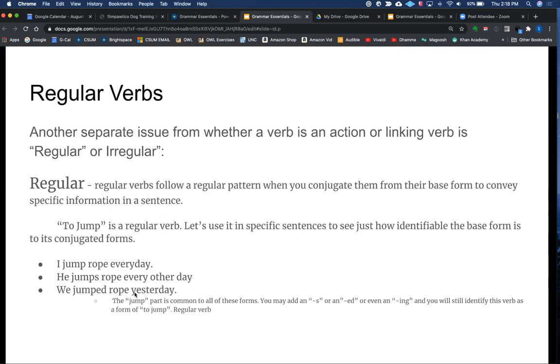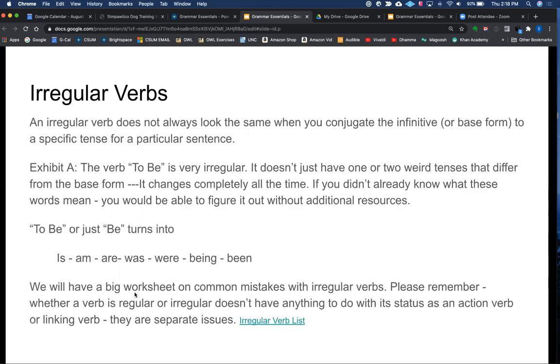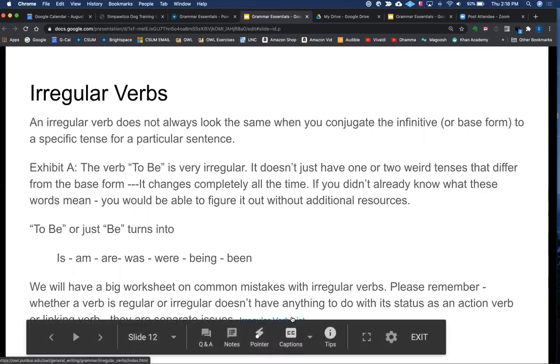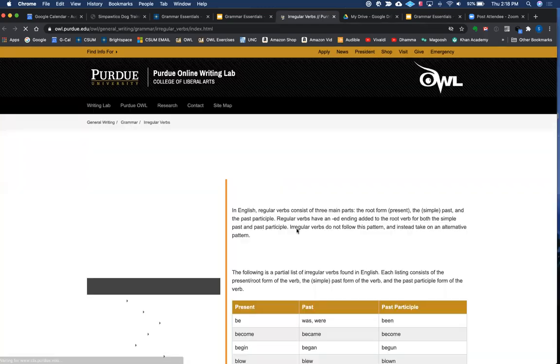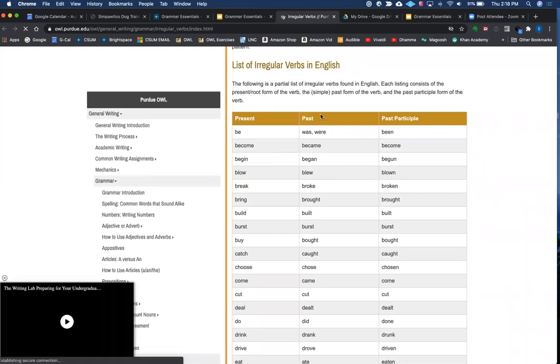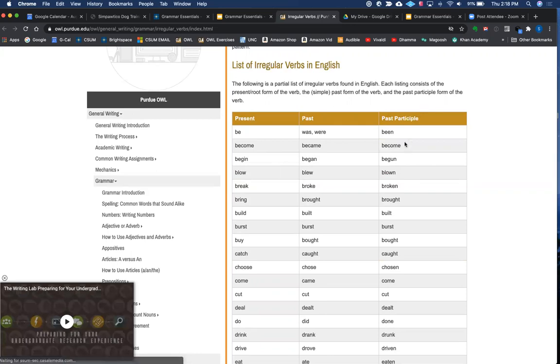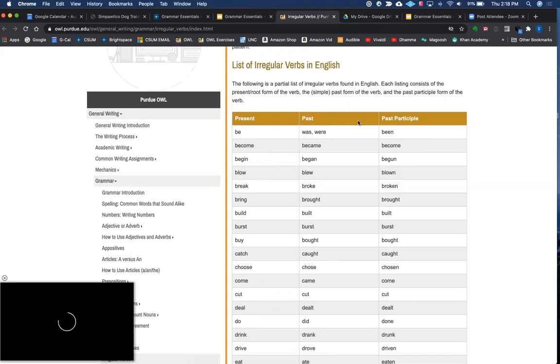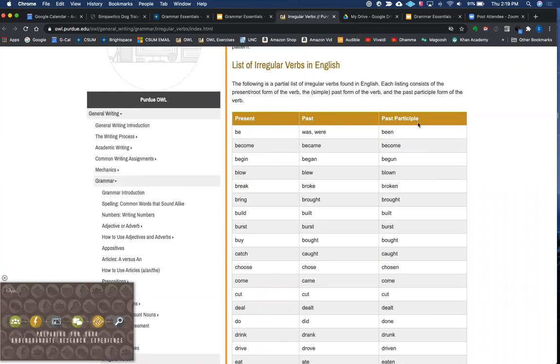Anytime you have a have or a has or any of those words connected to a verb, that is part of the verb phrase. So with our irregular verb list here, I think we can just take a look, and that should refresh your memory. If these were regular verbs, the past right here would just be another ed, and the past participle would be have been, have and an ed. So if we took a regular verb like jump instead of this one, it would be: yesterday I jumped, I have jumped in the past, and it would be ed. And for all you extra credit people out there, if you want to include the gerund, it would be the ing form.